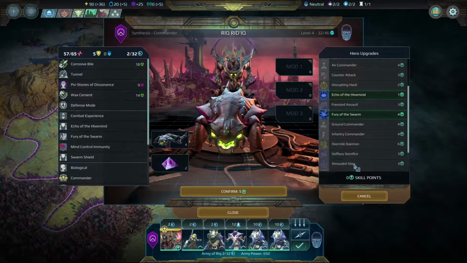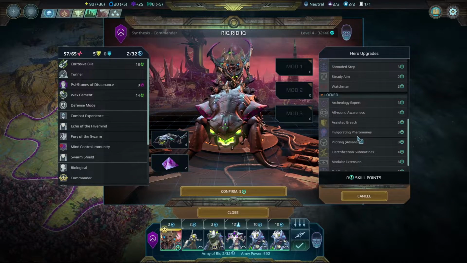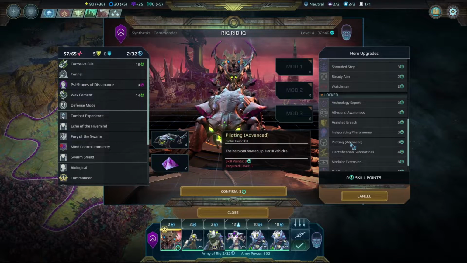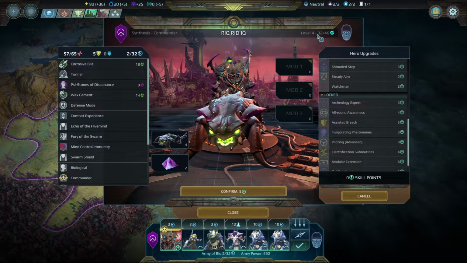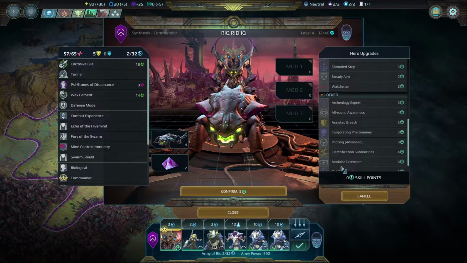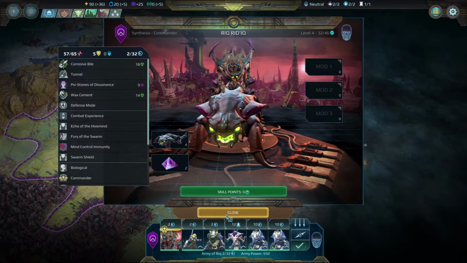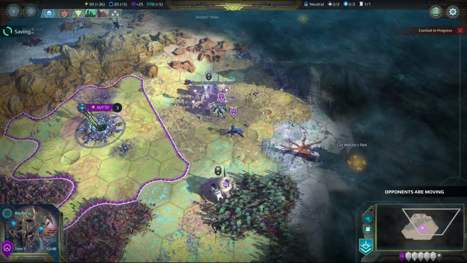Now we want to start saving some points because we do want to get him advanced piloting, which is quite expensive, but that's a level 6. So I think we'll save some points from level 5 because you get 5 per level. So we'll have to save over 3 from level 5 so we can afford that at level 6. Now the thing is, we probably won't get the tech in time, but all right, let's go ahead and advance.